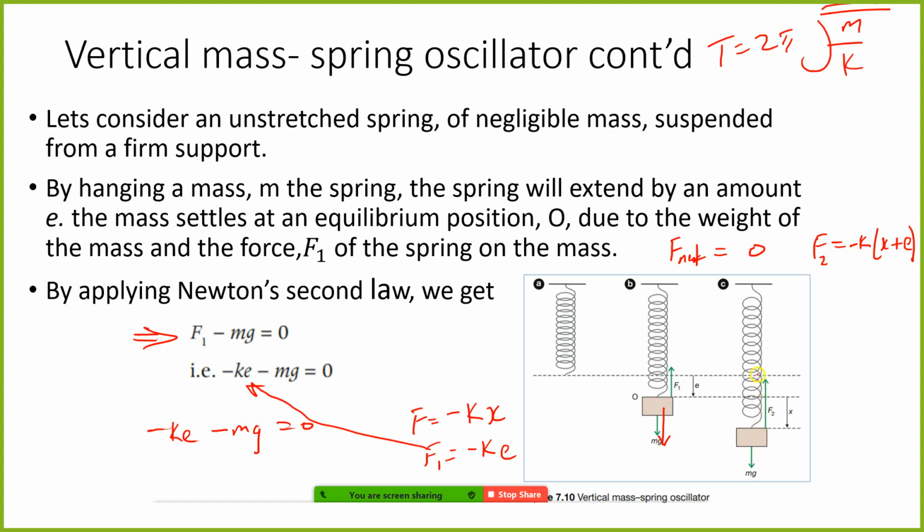Now at this point, we're going to make the spring oscillate. By pulling it down to this amount, we're making it oscillate. The reason why it's oscillating is because the upward force is greater than the downward force. In the second one, F1 is equal to mg. Because they are equal, it's not moving, it's balanced. But once the restoring force is greater than the downward force, it's now going to oscillate.